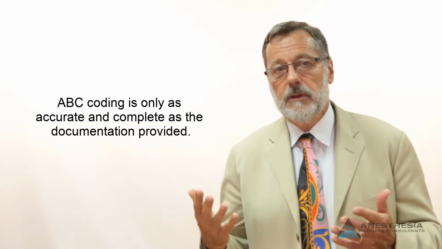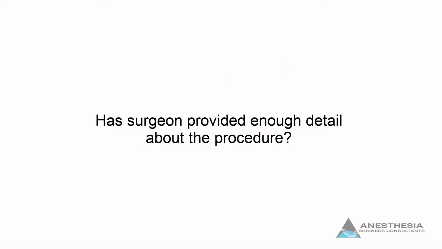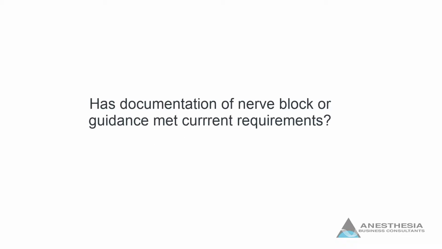Sometimes provider documentation may be missing a key element that coders need. Maybe the surgeon has not provided enough detail about the procedure for the coder to navigate the crosswalk to the correct ASA code and base value. Maybe the documentation of the nerve block or guidance does not meet current requirements. When this happens, we may have to come back to you for clarification. We call this a provider return.